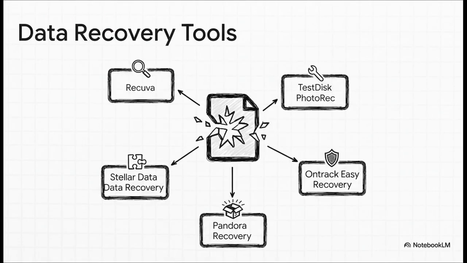And here are just a few of the big names in the game: Recuva, TestDisk, Stellar. The list goes on. A lot of these, like Recuva for instance, actually have free versions that are perfect for a one-off emergency like this. They might be a little more technical to use, but honestly, when nothing else works, these are your best shot.